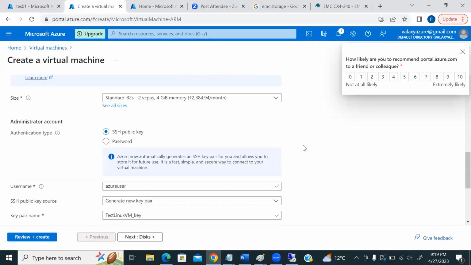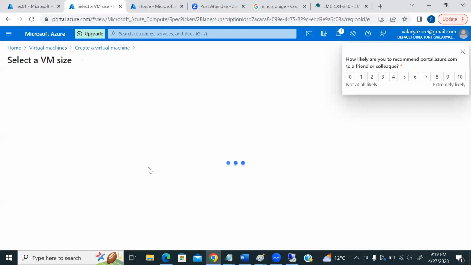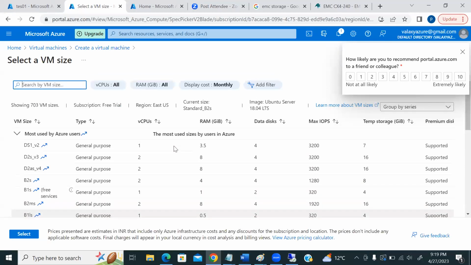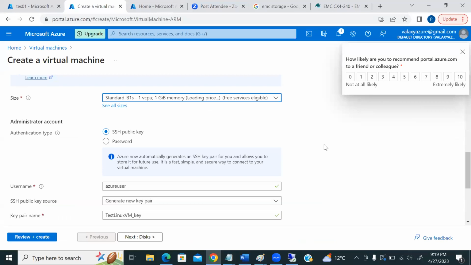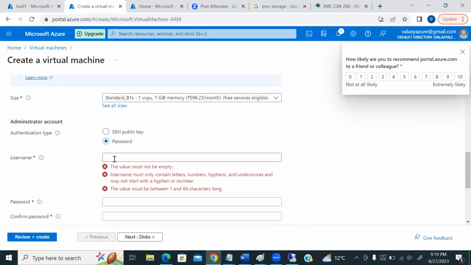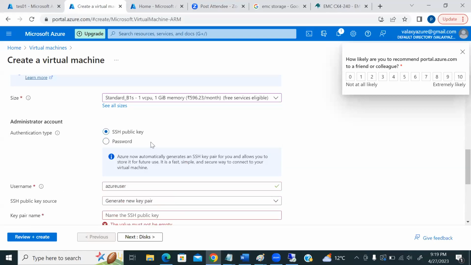And architecture and size, we don't want two CPUs. So I'll go with 1 CPU and 1 GB RAM. A Linux machine can connect with this one. Select. And here again, you can create a username and password and log into the server, or else you can select an SSH key also.